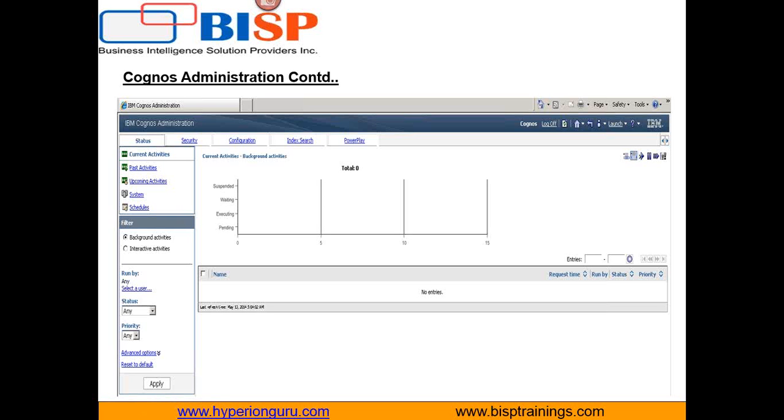So I was saying regarding Query Studio, it is basically the tool for non-professional or business users who are not professional report authors.